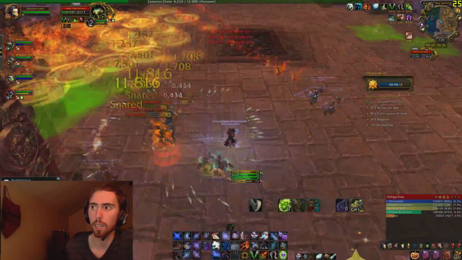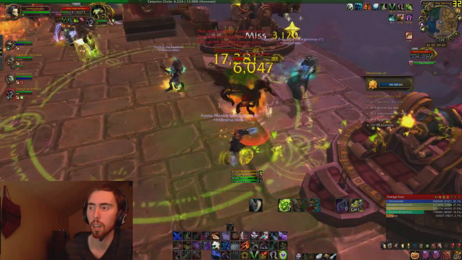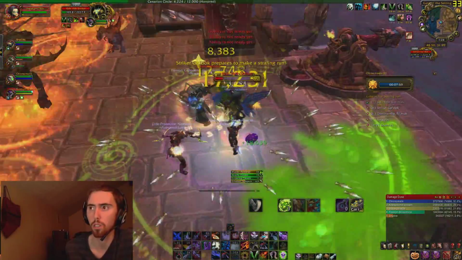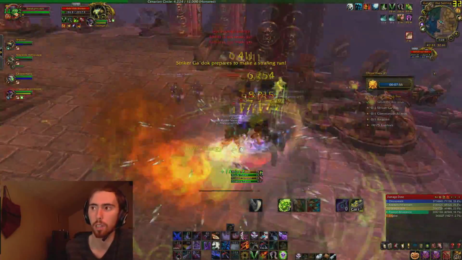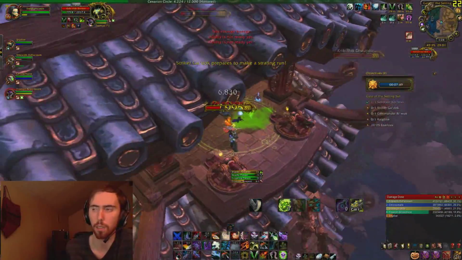Also, you do not want to kill these ads until he goes into his second transition, because he will not spawn more ads. Basically, as long as these ads are up, he will not spawn more ads again. So make sure you keep those alive, just CC them until he goes into his second air phase. And we had very high DPS on him, so we were able to pretty much deal with this very easily. And also be avoiding poison and avoiding fire, obviously.